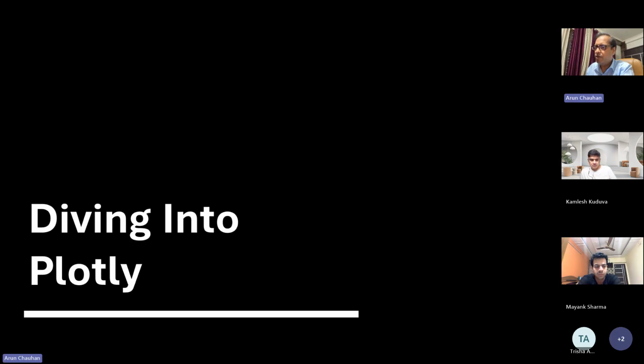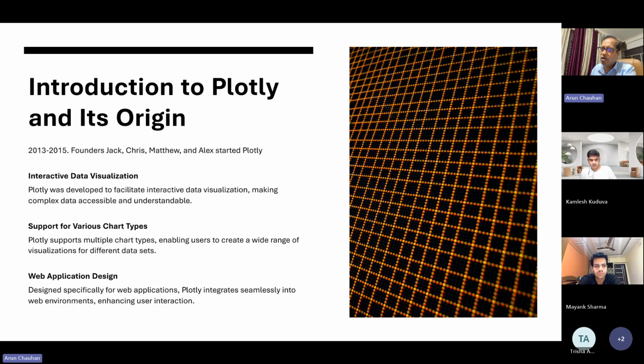Okay, so this was about Seaborn. Quickly talking about Plotly. Plotly was created in the same time frame as Seaborn, and it is used to develop interactive visuals, typically in web application designs. If you are building a website, you can play around with the browser as a user: you can zoom in, zoom out, and do some kind of interaction, manipulating data, 3D data, 2D data. All that is possible in Plotly.